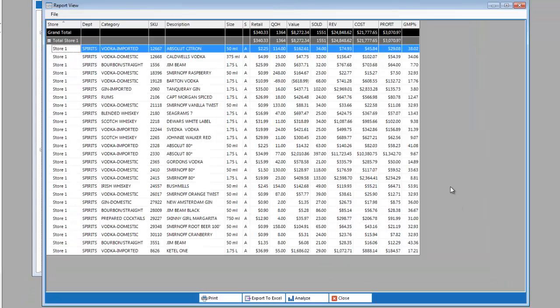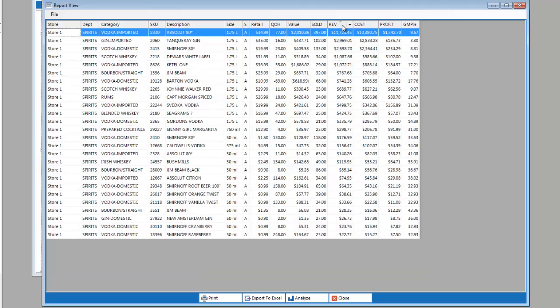The item sales summary report gives a quick glance of the items that you sold in the time period selected and allows you to see which items are making you the most money. In addition to sales, you can also see revenue generated as well as profit and margin. If you want to rank your items by revenue generated, you can simply click on the revenue column and it ranks them from top to bottom.